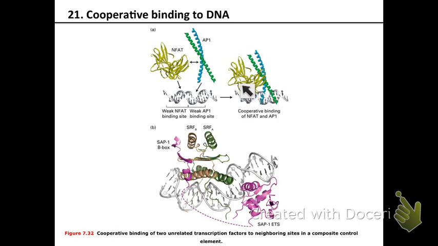But when they interact physically, so this is a protein-protein interaction between these two transcription factors, it creates a conformational change at the DNA binding domain, and now these proteins can bind to DNA at a much higher affinity than they would by themselves if the other one was not present, right? So this is a very close cooperation where you actually affect the binding of the two proteins unless both of them are together. So here's another example of how that happens.